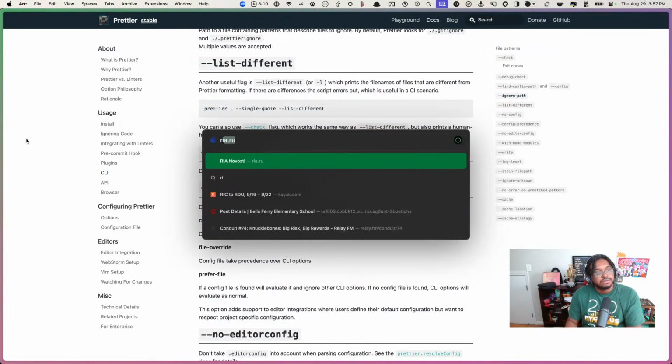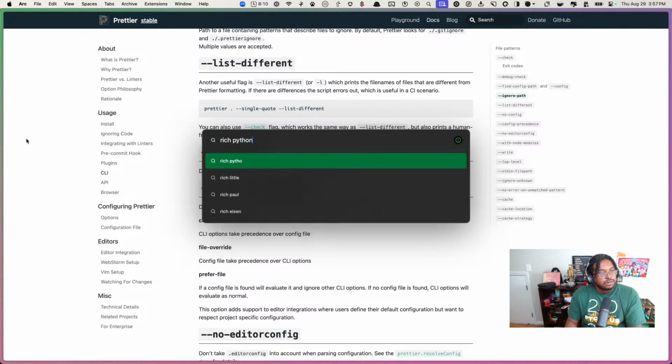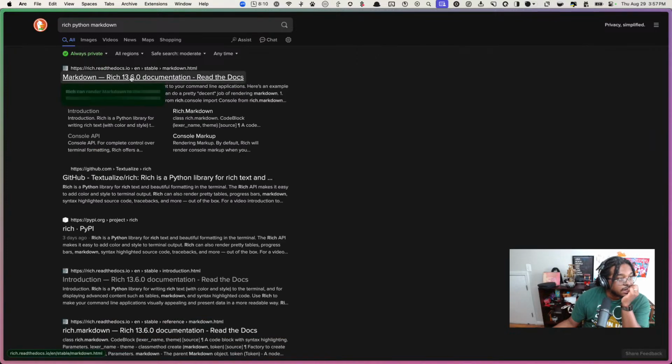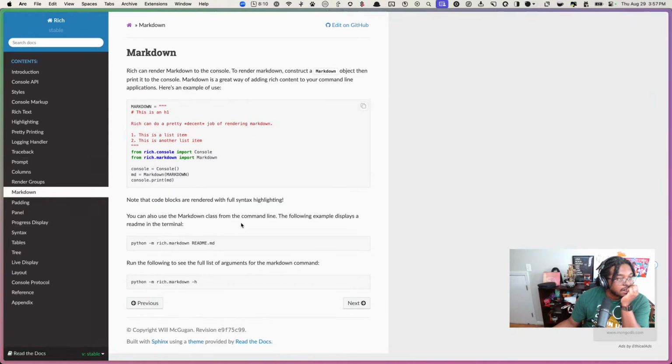Rich, Python markdown. Can render markdown to the console.